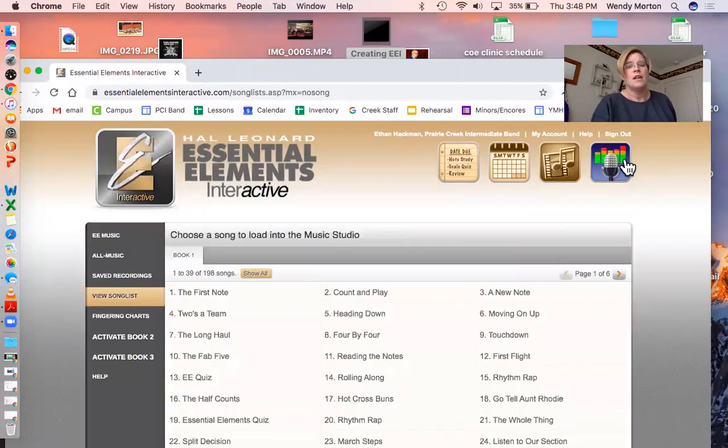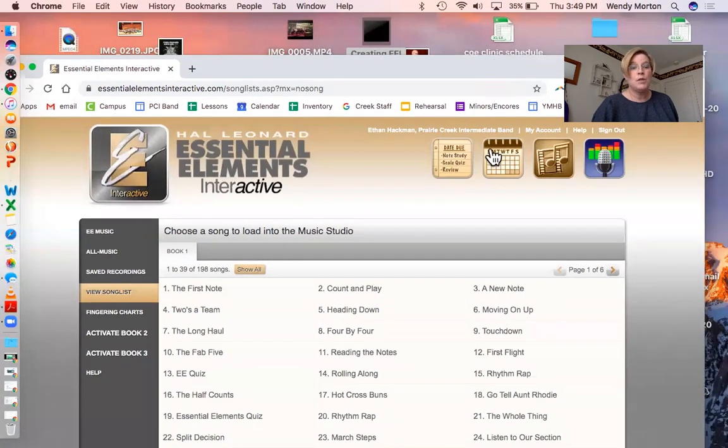And this has digital copies of all of the music in your book. Now, the downside to digital music is you can't write on it. But the plus side is it's all right there, and you don't have to juggle a computer or your phone and a music stand and a pencil and all of that. You can just read it off the computer screen, or you can read it off of your phone, although it would be very tiny on a phone. If you had an iPad, that would be much better. So anyway, obviously I'm using my computer today, and I'm going to recommend for most of you to go ahead and use a computer.